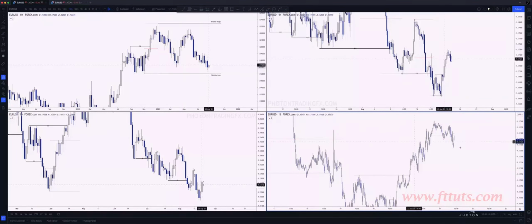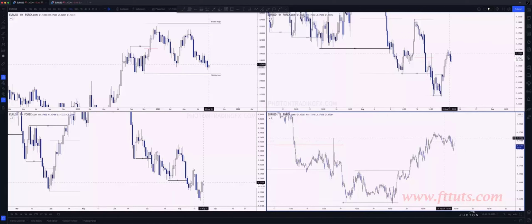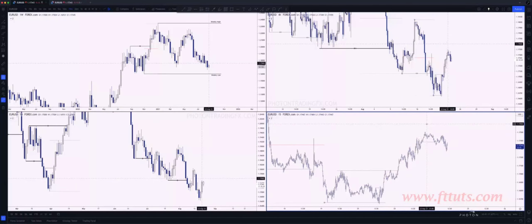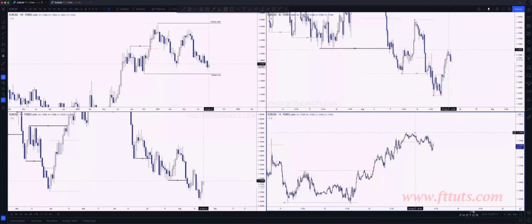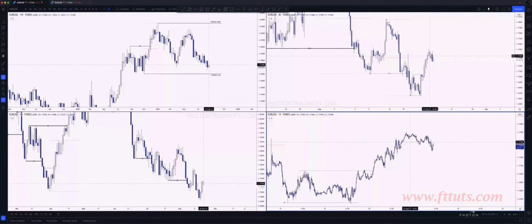Now, not saying that it definitely will be, and there's other things that we need to look at to increase the probability, because we've only just pulled up into the premium, and the M15's only just had that change of character there, right? So that's the first good sign that we can start looking for shorts. But it's no guarantee. What you will find in live market is that will happen. We can start to position ourselves and look for shorts, and we can start to target these lows.